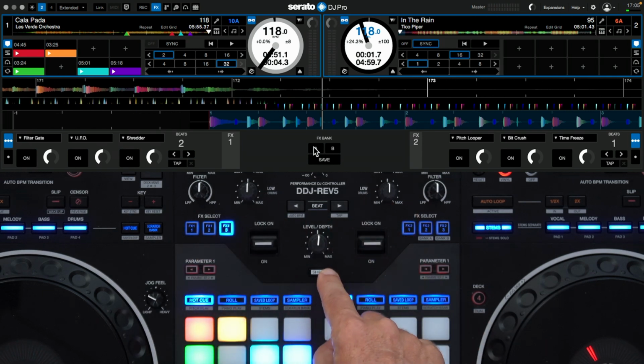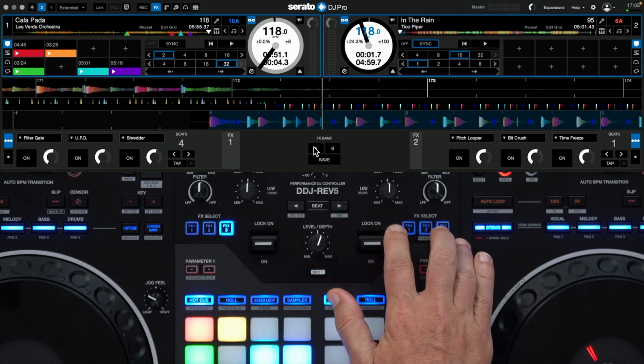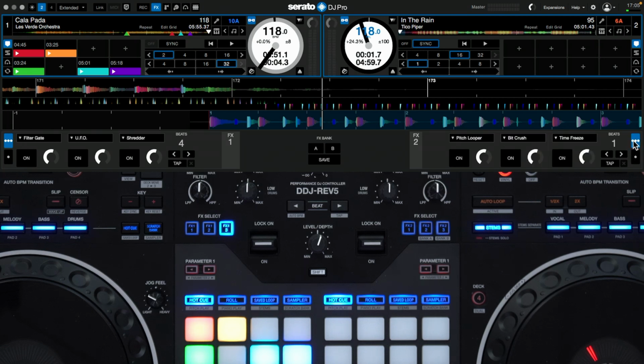Of course, if you want more control over the effects than just the level and the beat, for instance, if you want to select something where you can change the length of the tail or the reverb and all that stuff, you can set the effects on the screen to different values. You can, for instance, have them both set so they're only triggering one, and then you've got different ways of controlling from here. But I strongly advise you to leave it on these multi settings because it just works best with the controller. And of course, you've got the choice on the screen of changing the effect entirely.